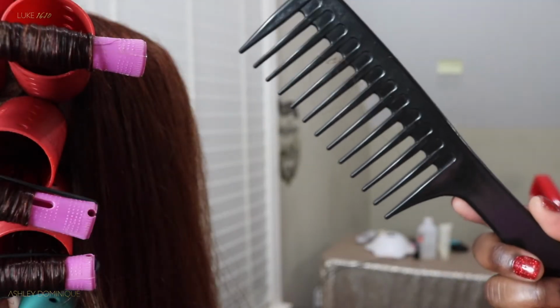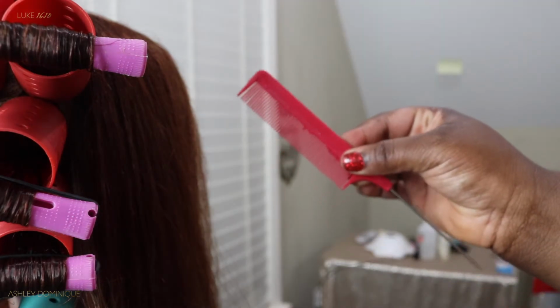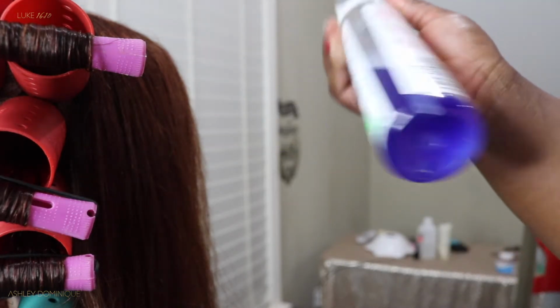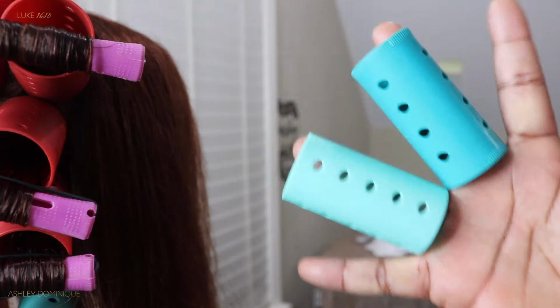So what we're going to use today is some water, a wide tooth comb, a red tail comb, some setting lotion. I like to put it in this like foam bottle. That's just me. And some rods and some rollers.